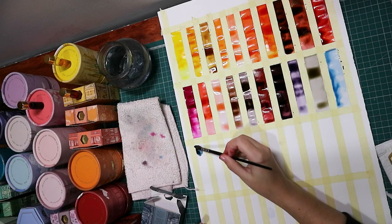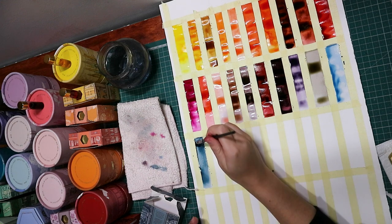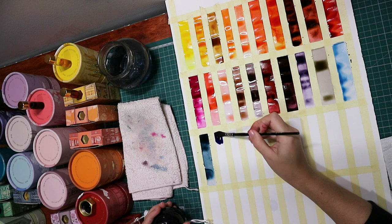Okay, so the third row is blues to sort of teals. Ferris Wheel Press has some gorgeous teals, which are my favorite so far.